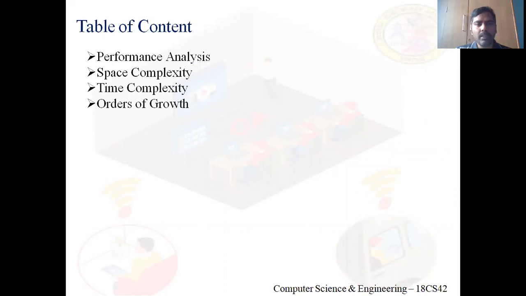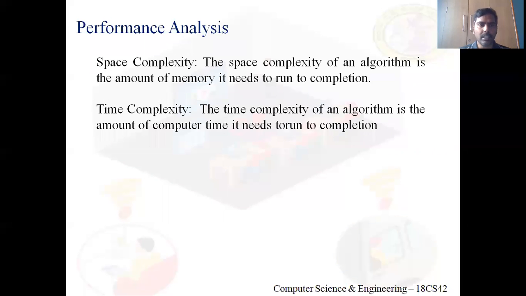The first objective is to introduce you to performance analysis. Performance analysis means here I'm going to tell you about what is space complexity and time complexity. Then in detail we'll have a look at the space complexity and time complexity. At the last, we'll have a very important topic, known as orders of growth. That last topic is very important, and it is the core of this subject, design and analysis of algorithm.